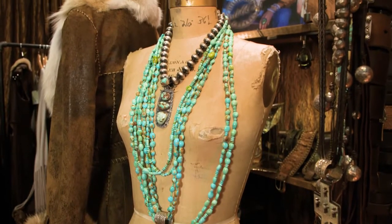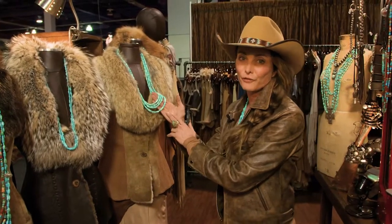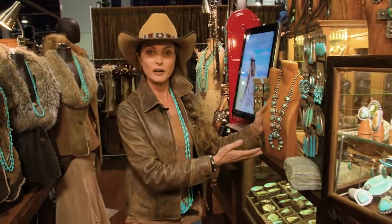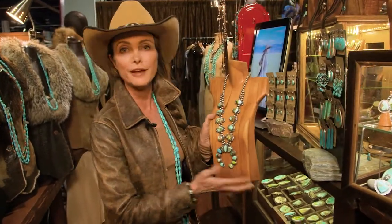Talking about turquoise — Sleeping Beauty. You'll never see this again. This mine has been shut for over four years, you can't even find this anymore. This is natural, non-treated, never-going-to-find-it-again turquoise. We love squash blossoms and every show we try to feature one. It is one of the hottest things in rodeo. Our feature piece has pure Royston turquoise — again, very, very difficult to find and very high quality.